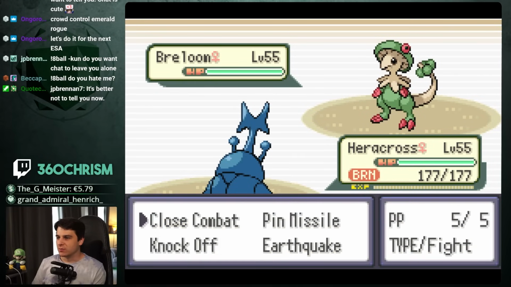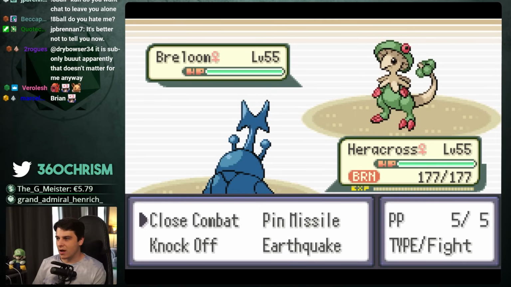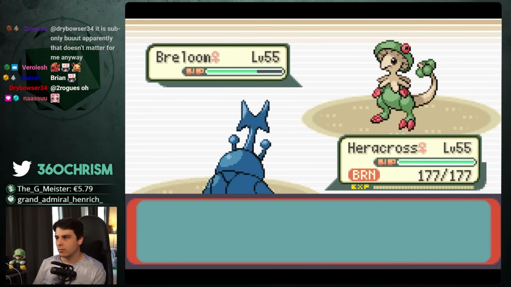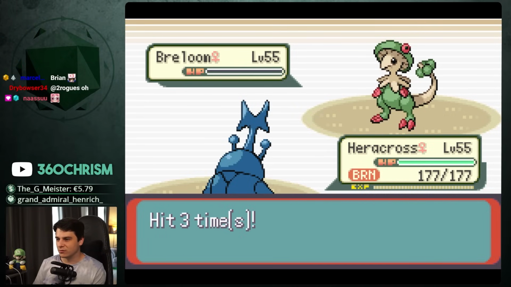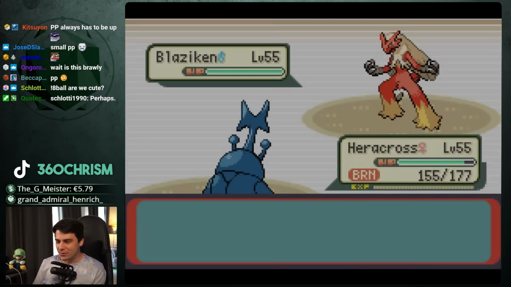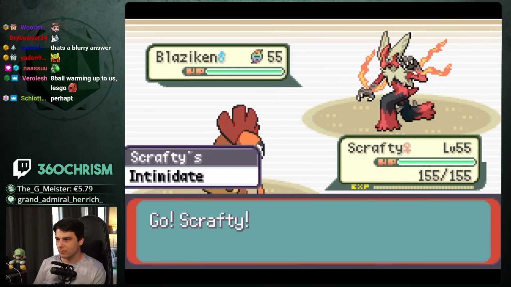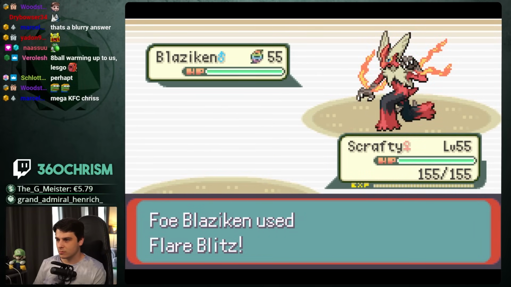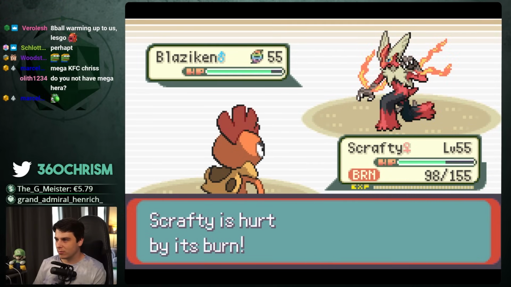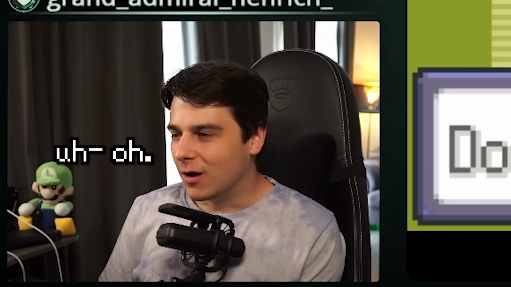Huh? Okay, we're up against Brawly. Fighting types. Pin Missile or Close Combat. Close Combat is definitely stronger, but I don't have the PP up for it. So I might just Pin Missile. Pin Missile is risky too. Blaziken. Oh. Intimidate. That burn was unnecessary. You didn't have to do that. High Jump Kick is stronger. Uh-oh. Close Combat.